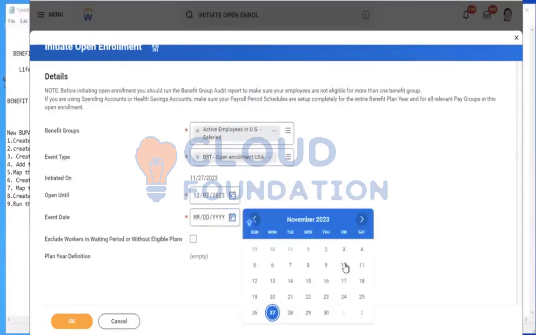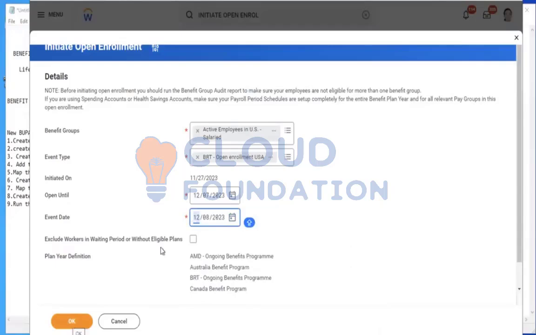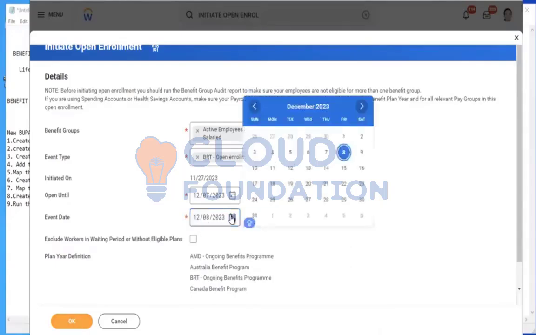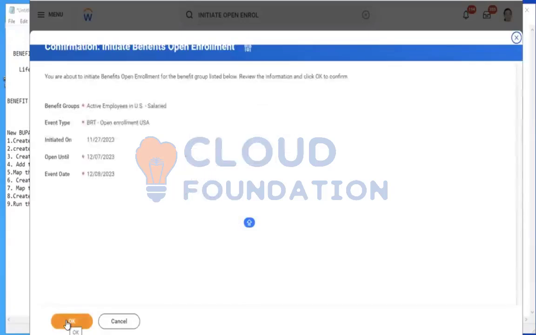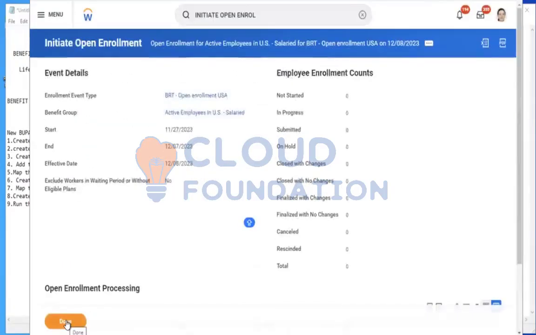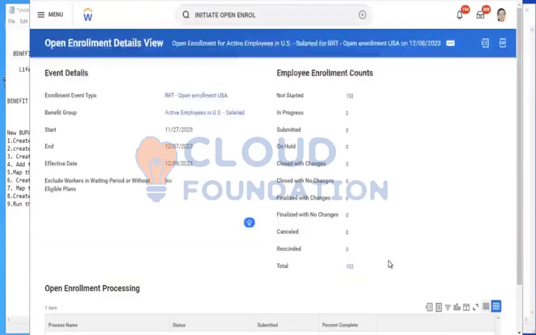Effective from the next immediate date. December 7th. Okay. Correct. Okay, sir. Let's see if any employees still come at 0, it will return. Okay. Refresh.